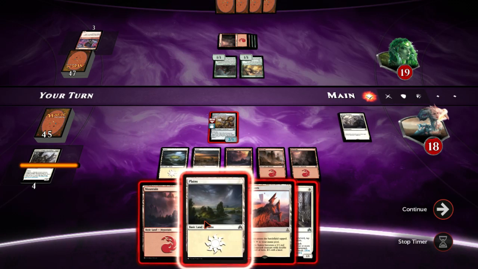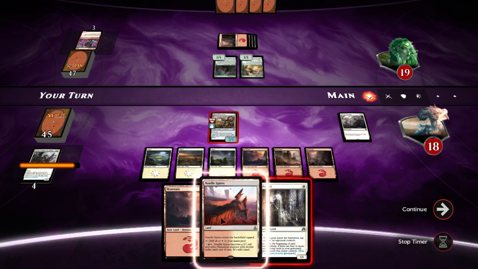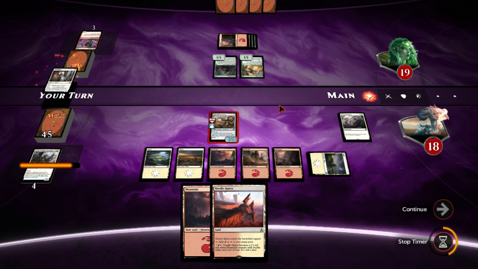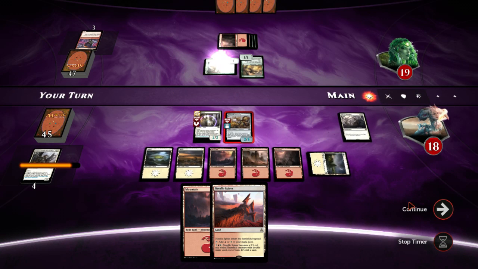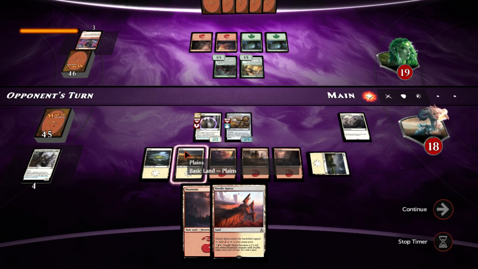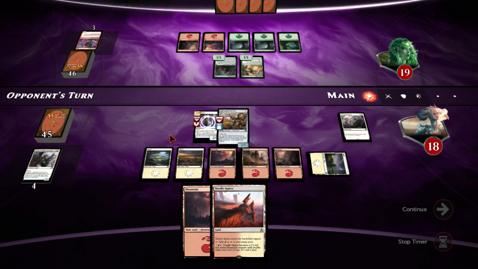We have the Doppelgeist that is going to have... Oh no! I should have played the Needle Spires, but I made a mistake here. So, well, let's play what we can play, and we tap the Foul Emissary. And let's see, I'm getting tired of having only lands in hand, so I think that if we sacrifice the Scarecrow, we can get 2 better cards after. So, and by the end of the turn, this has to be in our graveyard. Let's see what happens now.